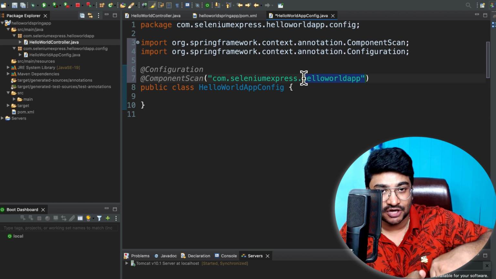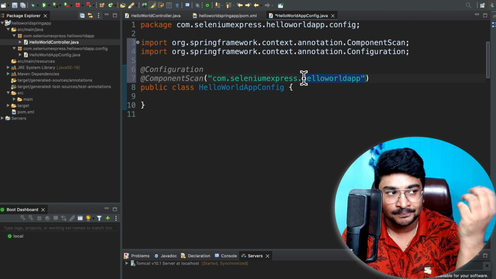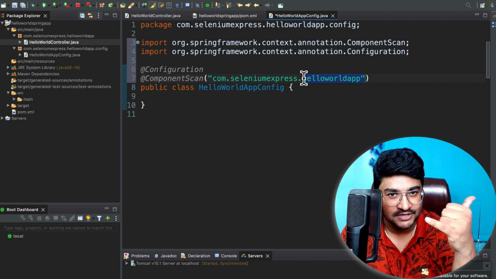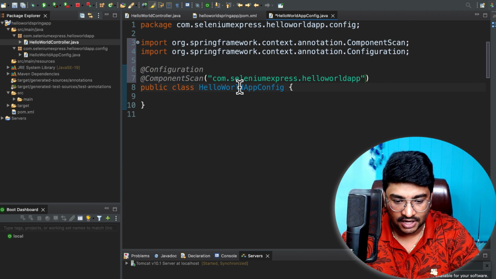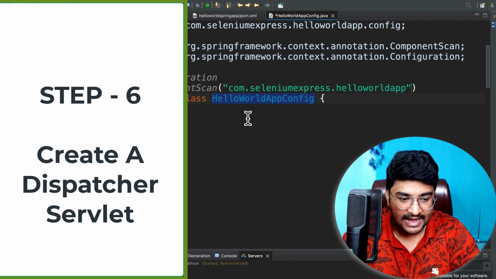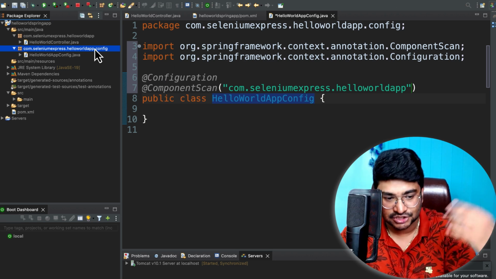So my dispatcher servlet will be using that particular web application context to figure out where to dispatch an incoming request to which controller. So right now I have done the same, and here I have used some of the annotations to configure my config file. So I'll go ahead, and the next step here is that I'll be creating a dispatcher servlet and giving this configuration file to the dispatcher servlet to use.